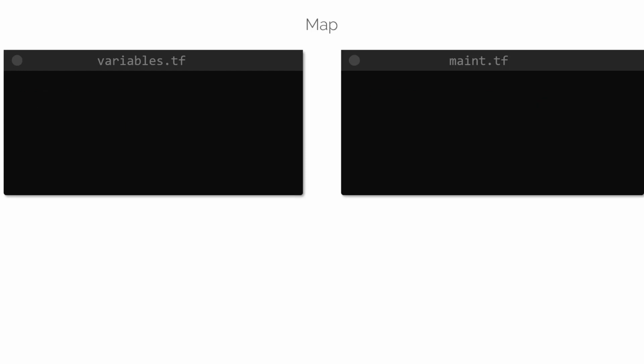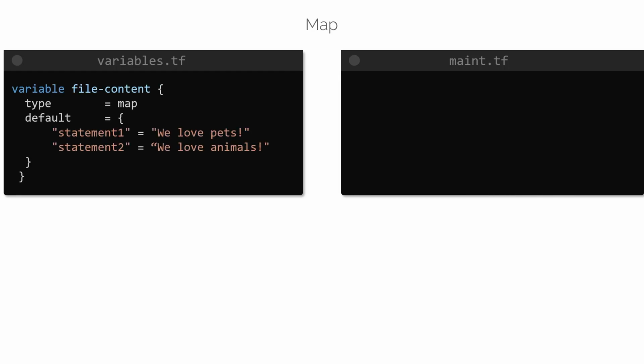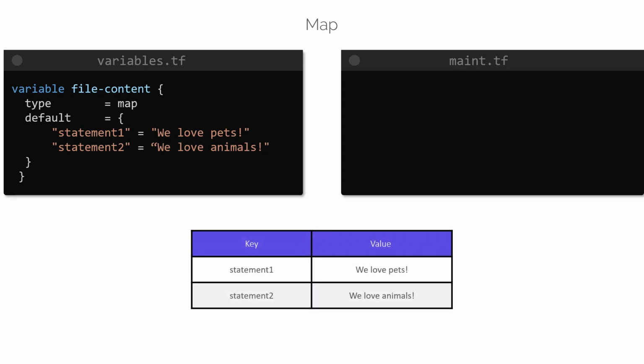Next, let us look at the type called map. A map is data represented in the format of key-value pairs. In the variables.tf file, let us create a new variable called fileContent with the type set to map. In the default values, we can specify as many key-value pairs enclosed within curly braces. Here, the statement 1 and statement 2 are keys, and the string data following them are values.